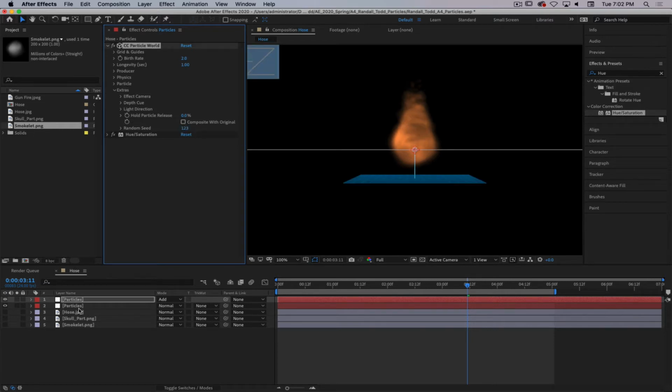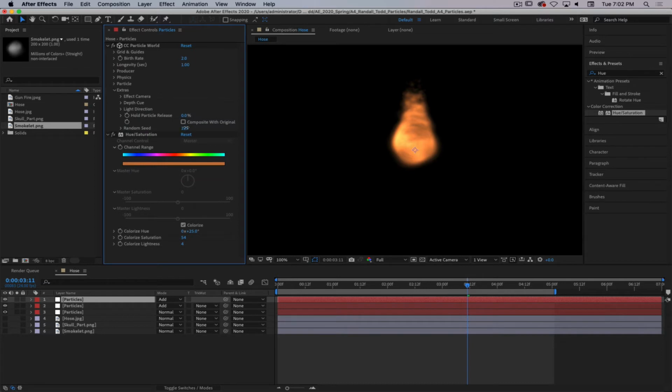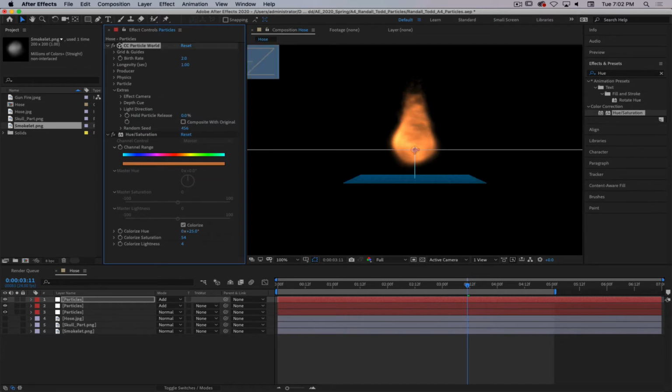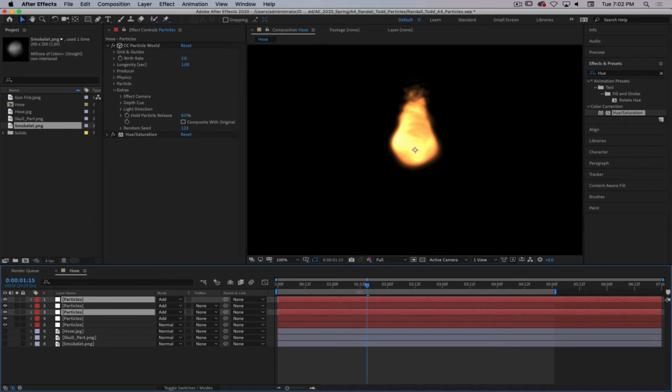If we duplicate this again and then add another seed to that third particle system, we'll call this 4, 5, 6, it's going to change that look even further, and you're going to start to get a more interesting look. Then let's take these two and duplicate them again, and you're going to start to get a more fiery looking particle system. So that's what I mean when I say layer up. Layering up and using blending modes is a great way to create more and more realistic looking particle systems.